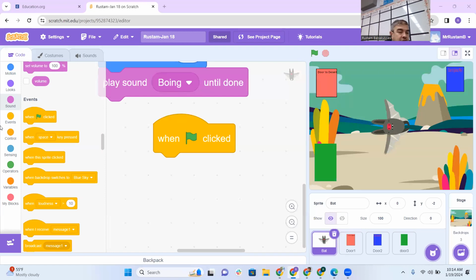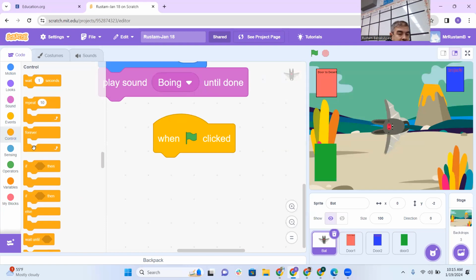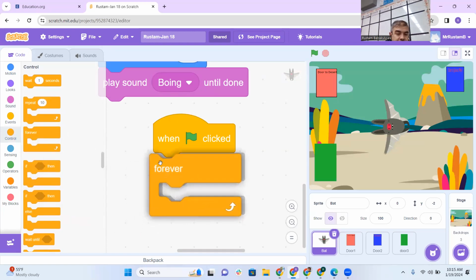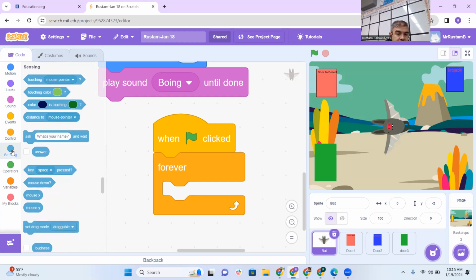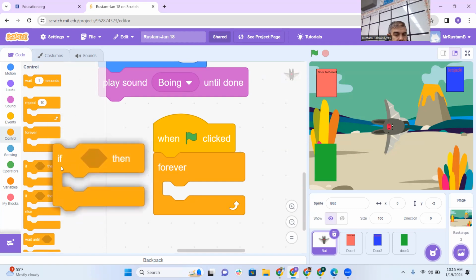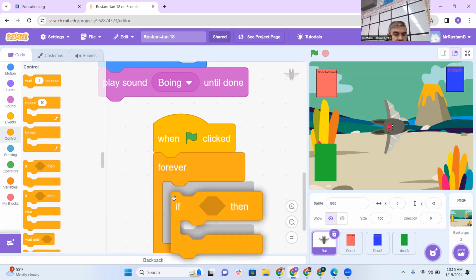Now, next thing is we're going to go to control. Under control, we have forever. You see forever? And then we also need this one, the if with a little diamond, and you put it inside the forever.